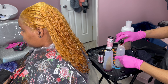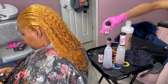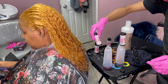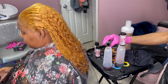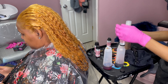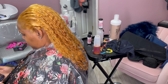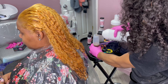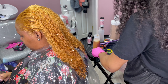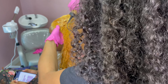Now that she's lifted all evenly, I'm going in with two different formulas for the two-tone look. I'm going to part the top section of her hair and put one formula so it's brighter, and then part the bottom section and do a different formula — which is why I have two different toner bottles. In the first bottle for the top, I'm mixing 9GI by Redken with 8GI — one ounce of 9GI and one ounce of 8GI, then filling it up to the number six and a half with processing solution. I applied that towards the front part of her hair.